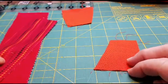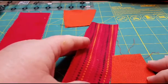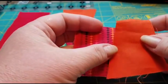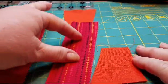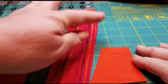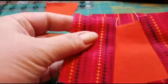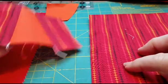Then I'm going to take my skinny strip next to the solid and sew them together. I'll show you what it looks like. I'm going to go these 2 sides, and then I'm going to take strip and go top and bottom. Alright, so here are the 2 pieces cut, but I need more.